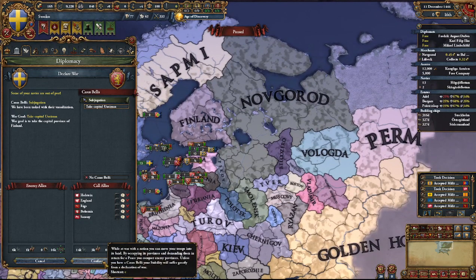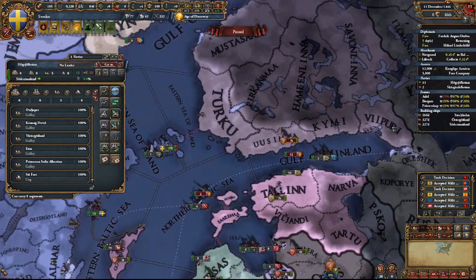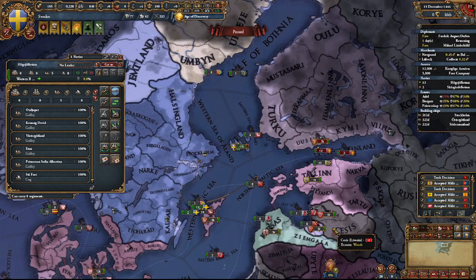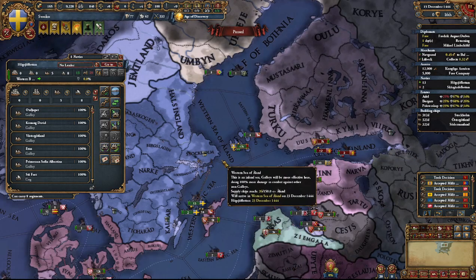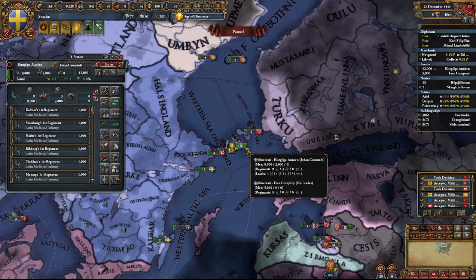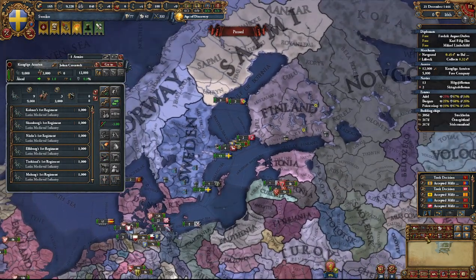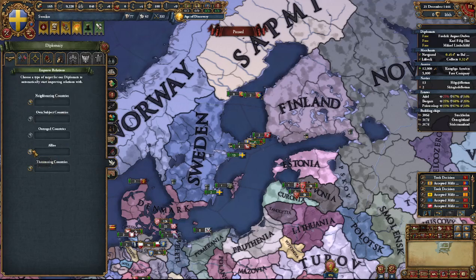Declare war. Subjugation CB. Our army is significantly larger than theirs. Go ahead and take Call of the Crusade. They do have more galleys than I do, so that would be a pretty risky battle. What's their army size? 7K? Alright, we're going to hold back with our free company. We're going to send this army over. Get started on that. I'm going to go ahead and just start boosting relations with my allies.